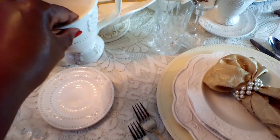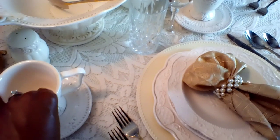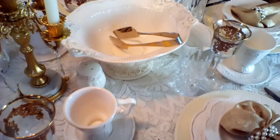Here is the coffee mug that comes with the set. And as you can see, it looks absolutely gorgeous. And I just love this set.